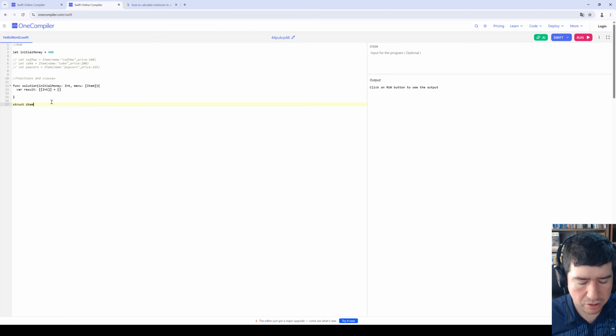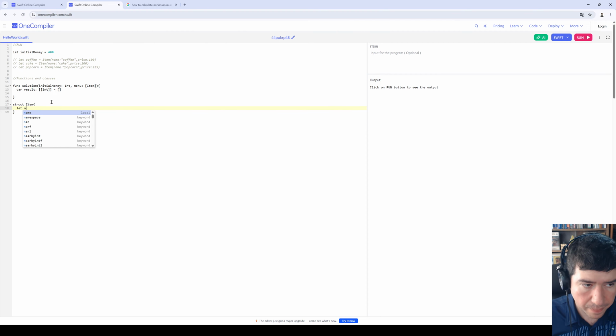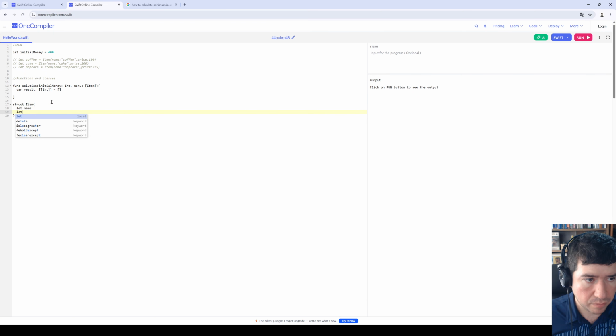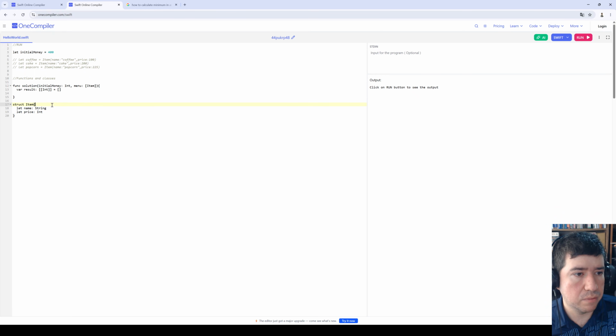Struct Item, and with that struct we will have a name, which is going to be a string, and let price be an int. Okay, that should work.